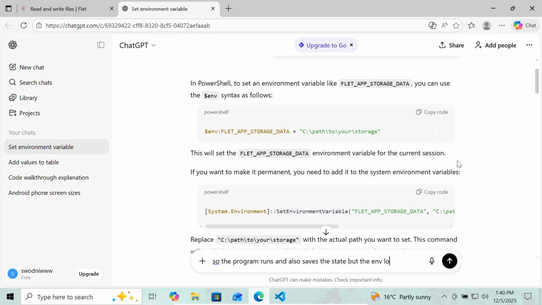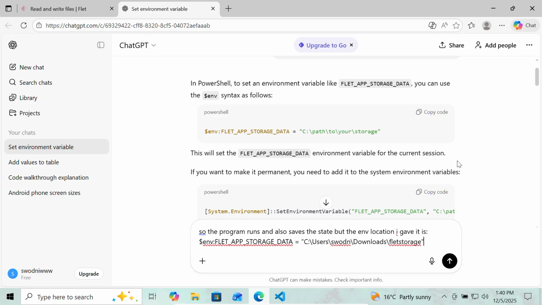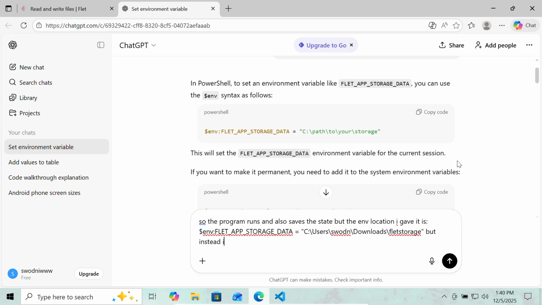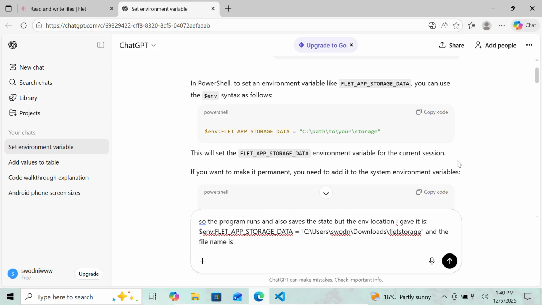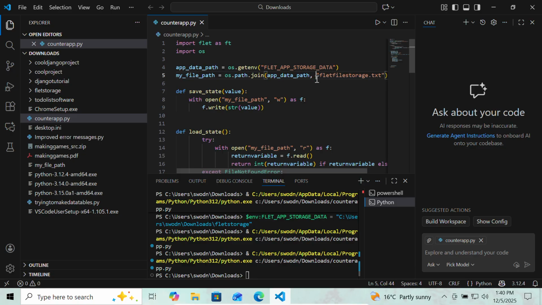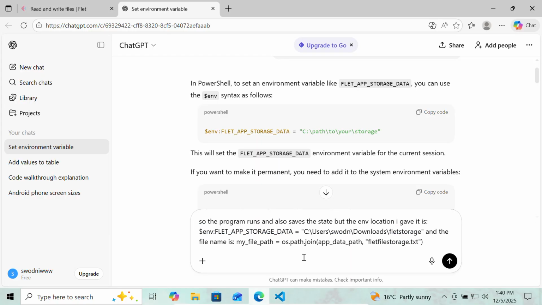My variable location I gave it is this, but instead it is this, and the file name is this, and the code is this.